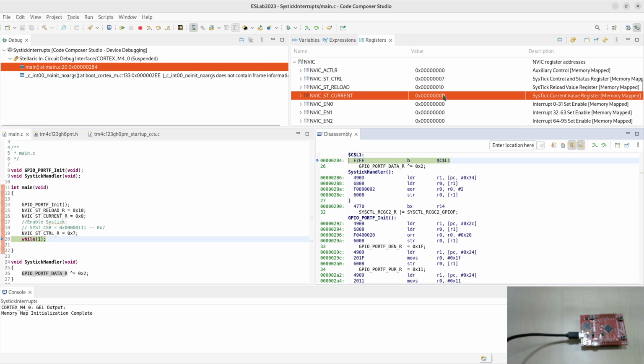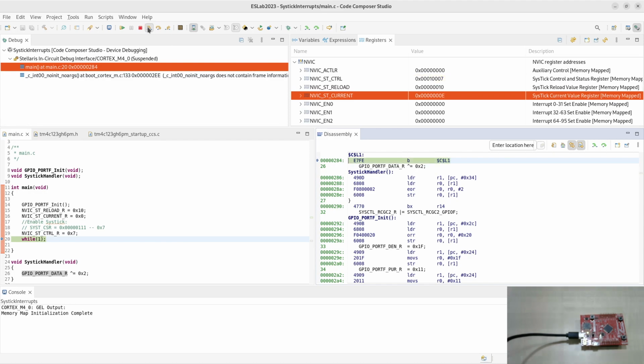Now our timer started from 10 and started decrementing. By the way, 10 is 16 in hex, and so 16 minus 4 is 12, which is D. Okay, so that's where we are. 5, 1, and now the next cycle we should end up inside our interrupt. So let's see whether that happens.